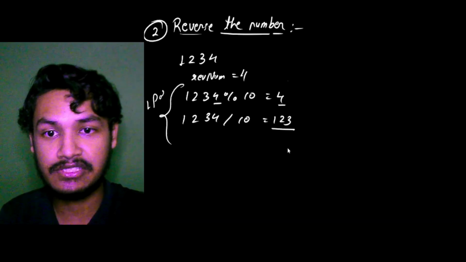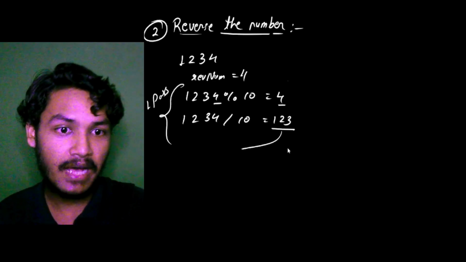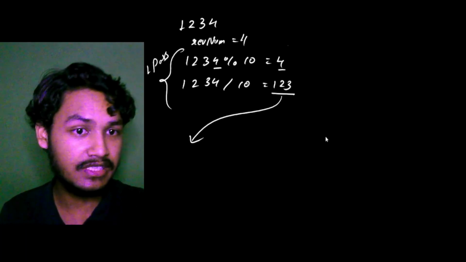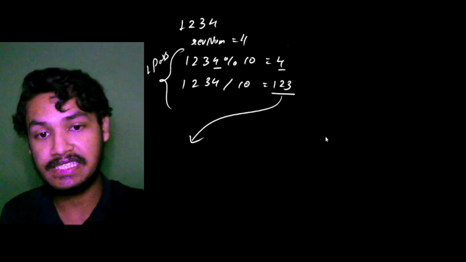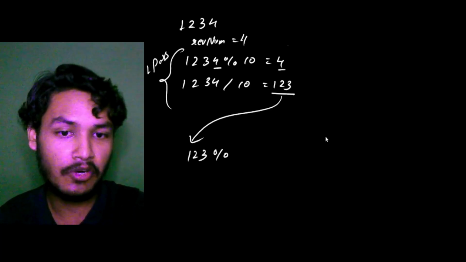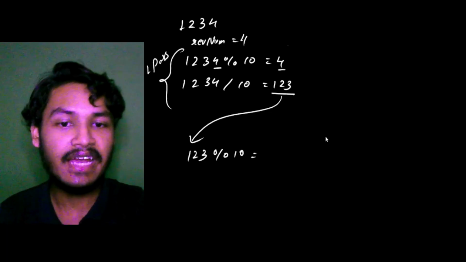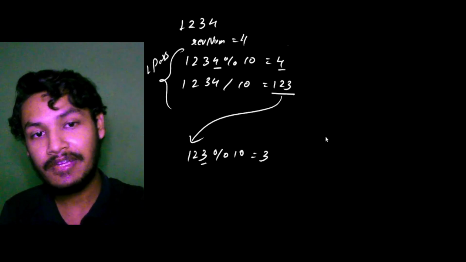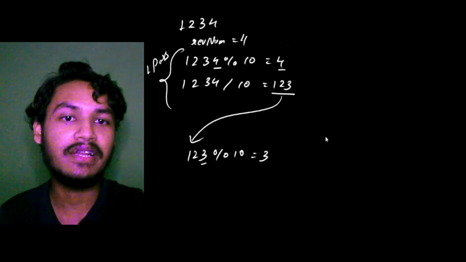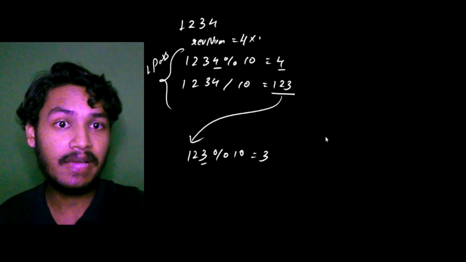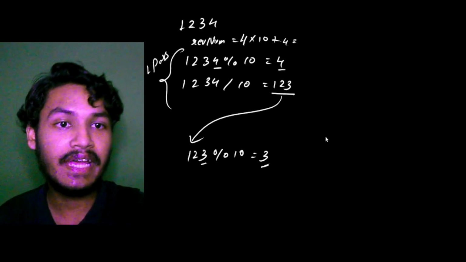First pass. All right, now we can pass this output as input in our next pass. So our input will be 1, 2, 3, and we can take modulus of this number by 10, and again we will get the last digit. Then we have this reverse number and we have 4 in this reverse number. We will multiply this with 10 and then we will add this number. What we will get, 43.